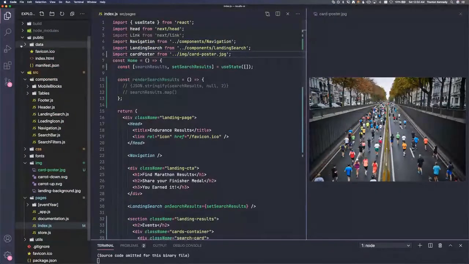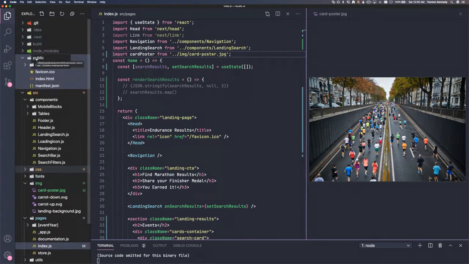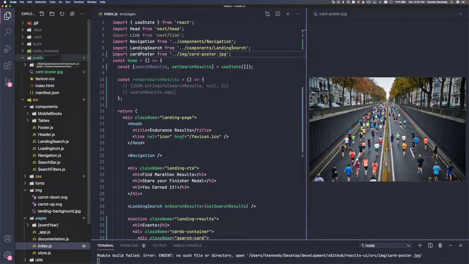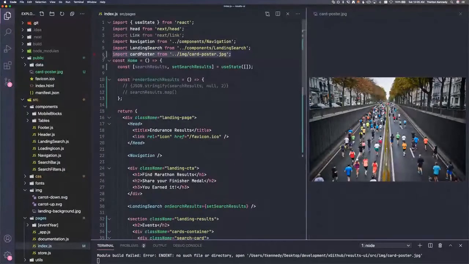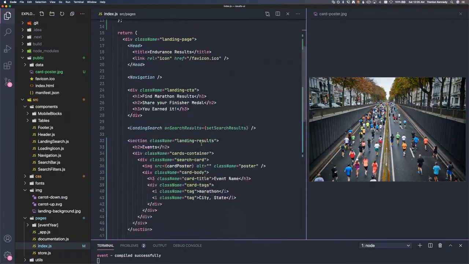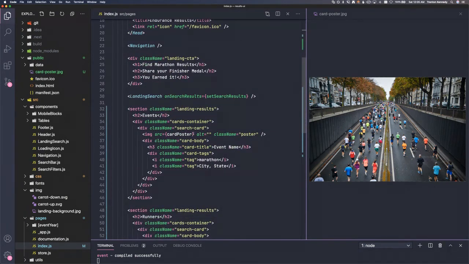Bummer. All right, let's just move it over to our public folder. That's where it should be anyway. I'm surprised the CSS one worked. I wonder if maybe the Webpack loaders automatically handle that one? And then the path would just be slash card poster JPEG.